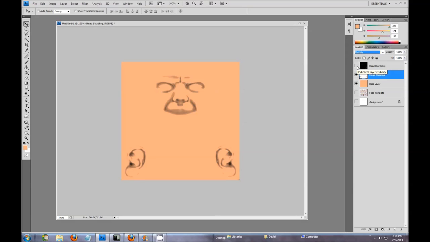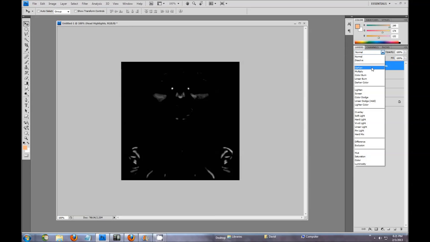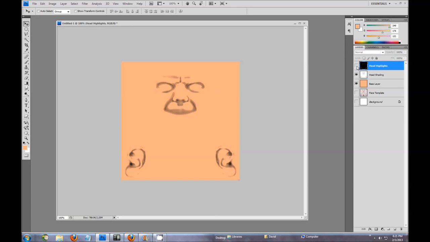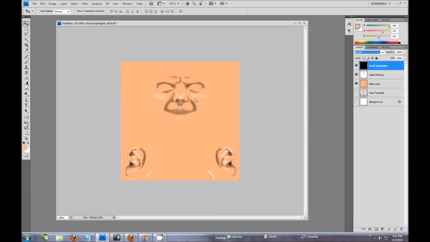Now, let's do that with the head highlights here. Here's my head highlights. I'm going to turn it on. I'm going to tell the head highlights channel to, it's normal now. If I told it to darken, it would look about the same because it already is darkening. It darkens some of the areas a little bit. But if I take that same layer and I tell it to screen, which is the reverse of multiply, you can see it just puts the light parts on there. Now, the black isn't lightening anything at all because there's nothing blacker than what it is. So I've got my highlights on there, which is, I guess, what I wanted here.